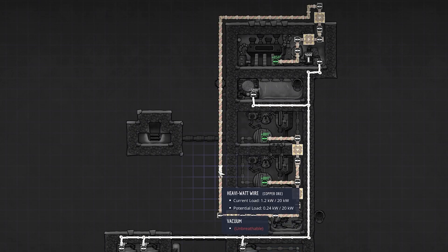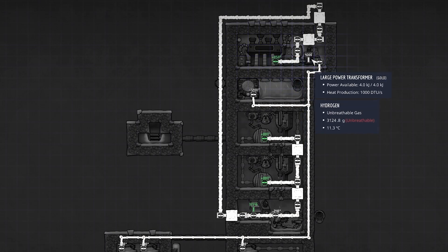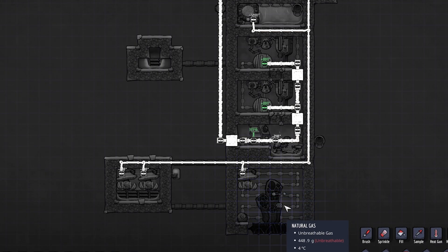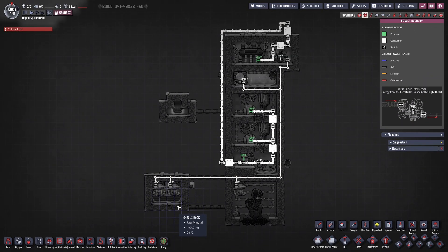In my particular case I went all the way up to the top into another heavy watt joint plate so we can keep our hydrogen in here, which we use to cool down our steam turbine. I also put a large power transformer in here — it's only here so we actually have some power consumers for the system, since without power consumers it will just never run. We are powering our thermo aqua tuner, our gas pump to extract natural gas from the geyser chamber, and even two infinite storage pumps. What you would normally do is just connect this out to your main power grid and power the thermo aqua tuner and gas pumps from there.